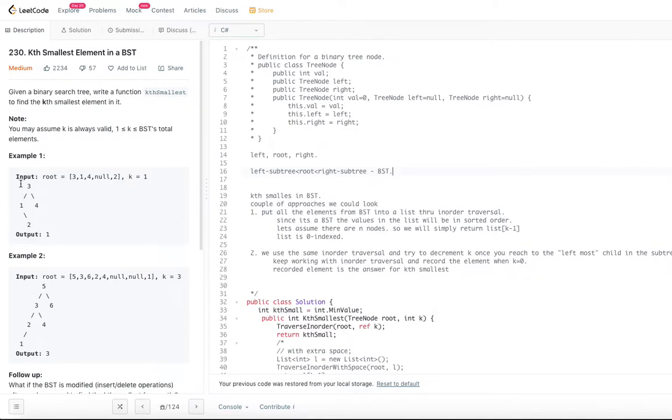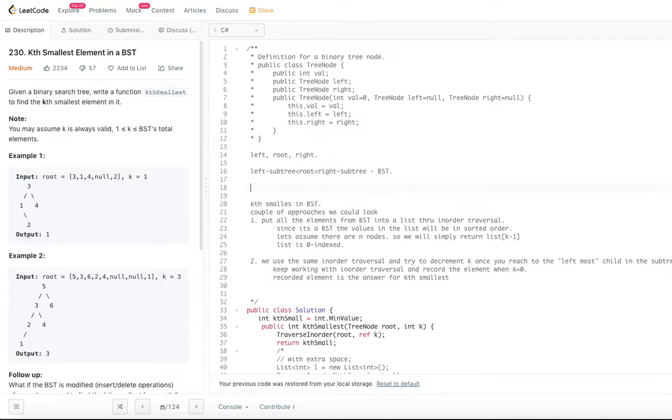We are given a couple of examples here, and in them we have to find the kth smallest. Normally, if you are given an array like 1 2 3 4 5, what is the first smallest? The smallest element is 1.